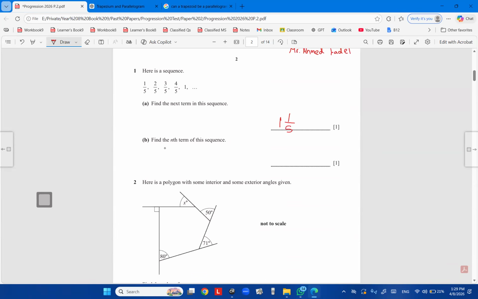And they are requesting that you find the nth term. So to find the nth term, we need to see it's linear. Every time I'm adding 1 over 5, so it is 1 over 5 n. And term 0, I need to go and check what is term 0. If you go backwards, you're going to find that here is a 0. So it is 1/5 of n plus 0, which is just 1 over 5n. Or you can write it this way, n over 5.